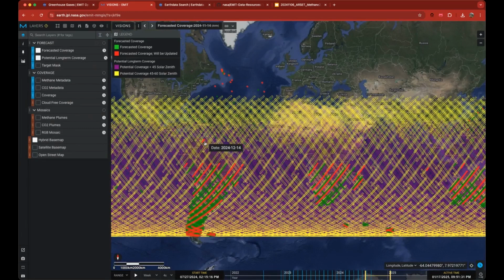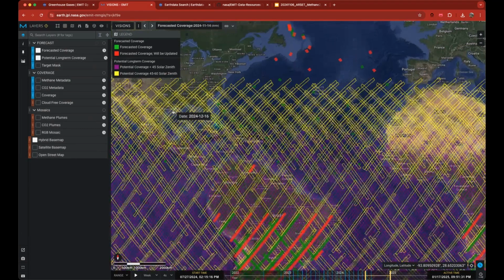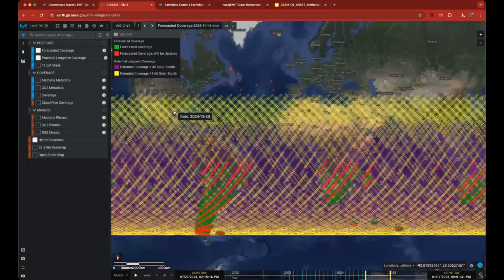The actual acquisitions from EMIT are complicated by the amount of cloud cover in any given scene, the amount of availability we have on our different storage buffers, and a whole variety of different operational constraints. So this doesn't say we're going to collect data over any given one of these regions, but it does give us some anticipated insight into where valid data might be.